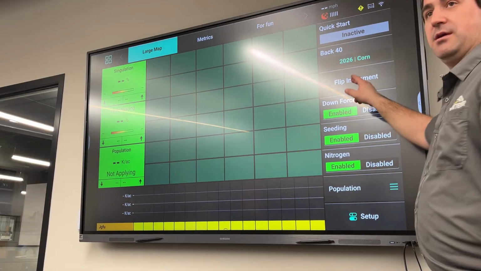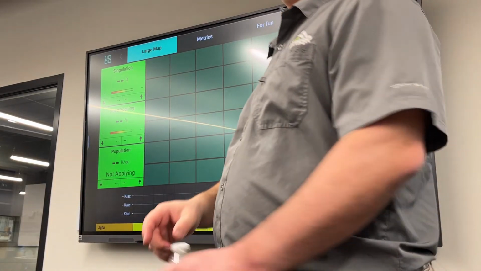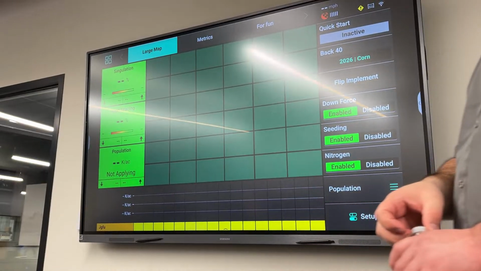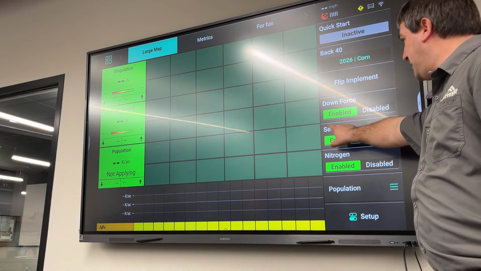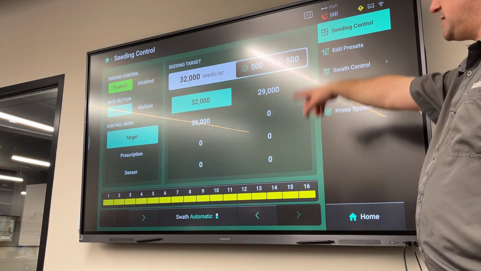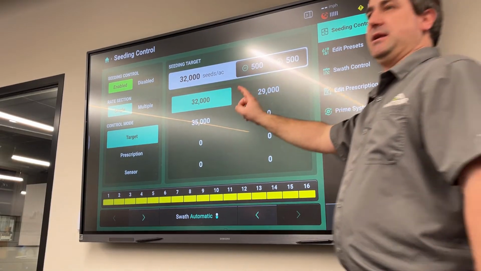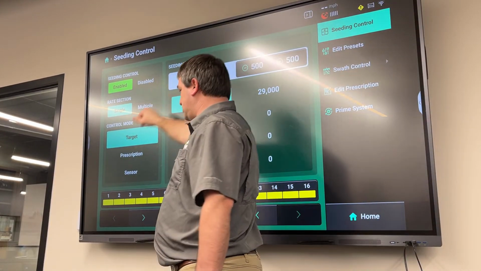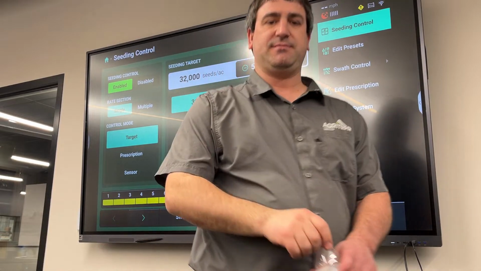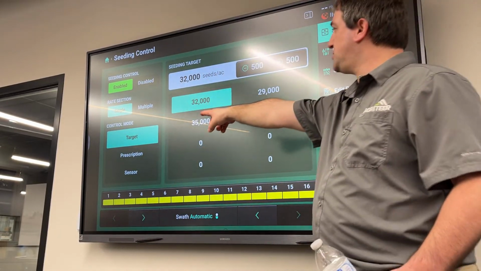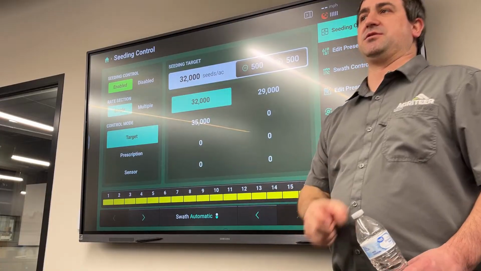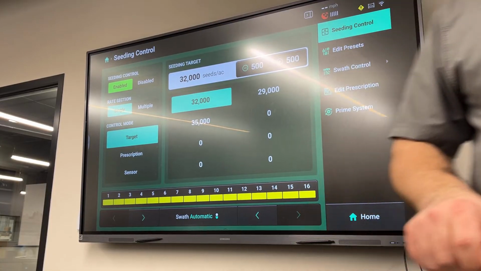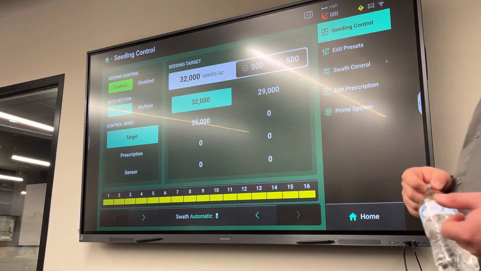So, you're gonna enable all those, hit enable on each one of those control widgets. You're gonna tap on the name to go change it. Does anybody know under seating control what sensor means? Normally you just do a target and hit your rate. What would sensor mean? Some of you have this.